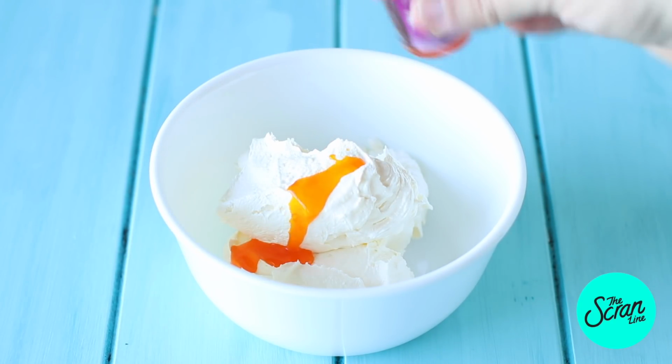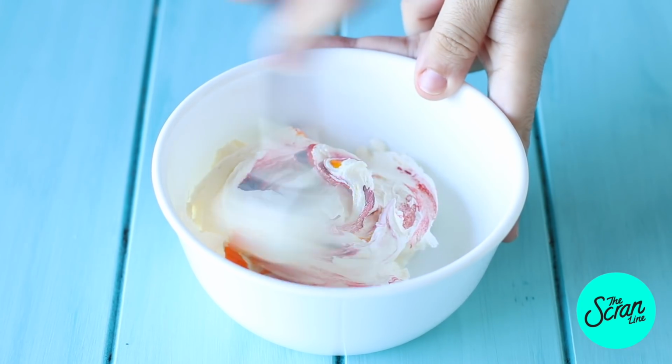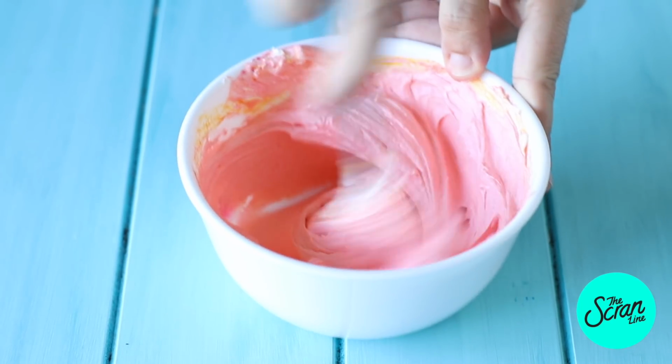Now to prepare your buttercream frosting, you're going to add some peach essence. I bought that online, and some pink and orange food gel. Mix that until it's well combined.